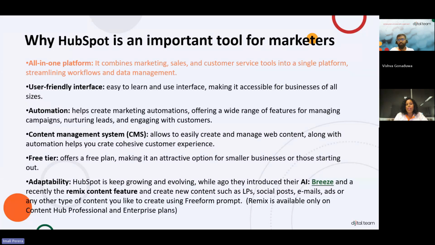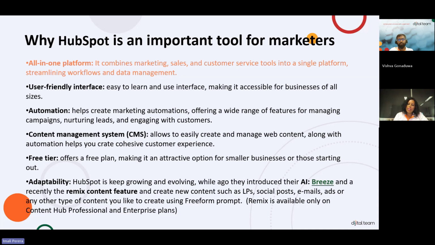And the main reason it's an important tool, not only for marketers but for an entire organization, is that it's an all-in-one platform where different teams from marketing to sales to customer service can collaborate and use customer data on one single platform, which is a powerful feature that HubSpot is offering for business organizations.